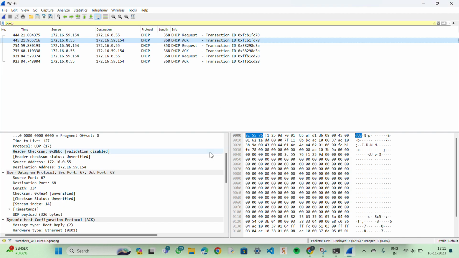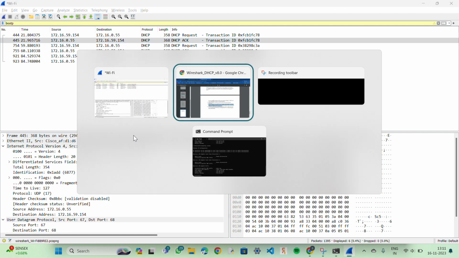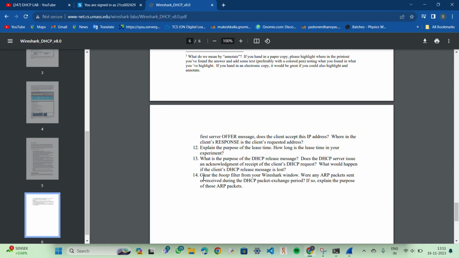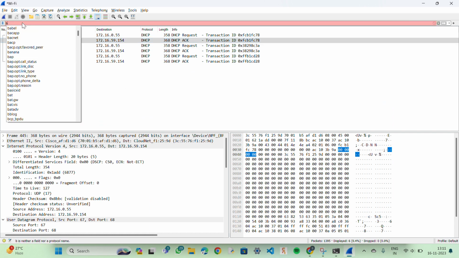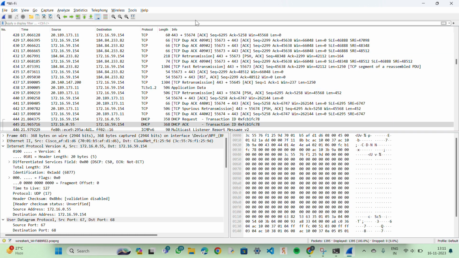Now we are going to discuss the 14th question. Clear the bootp filter from your Wireshark window. Were any ARP packets sent or received during the DHCP packet exchange period? In Wireshark, we can search ARP.